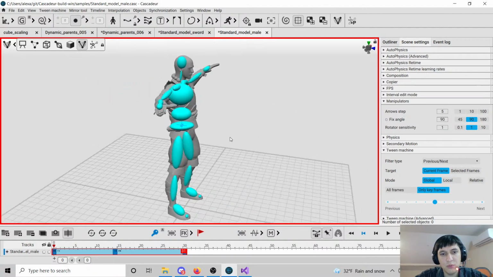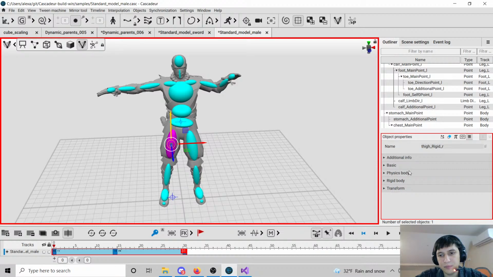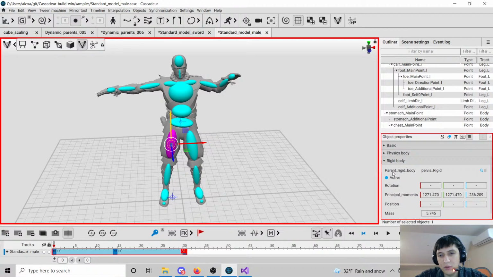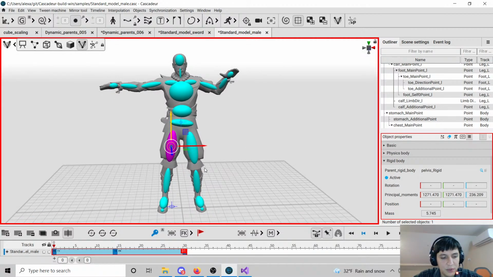These are the rigid bodies, and this ellipsoid that you can see demonstrates the moment of inertia of the rigid body, and it's defined by its rotations, principal moments of inertia.